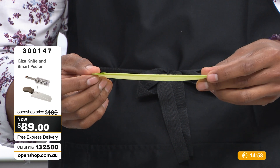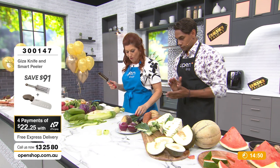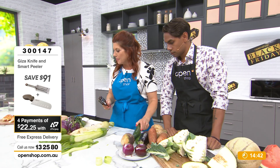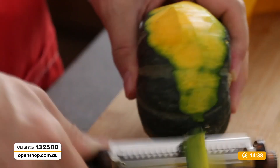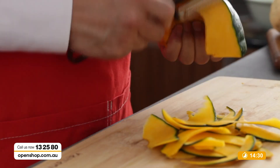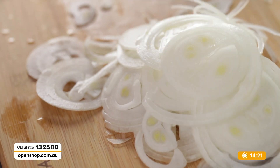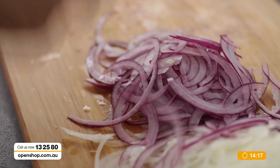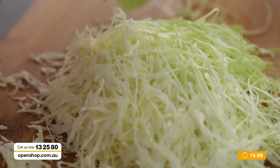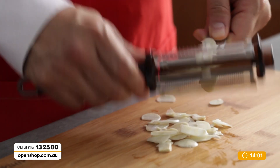Whether you just want a little bit of garnish or you're prepping everything for a whole soup, stew, or casserole — let's make zoodles with this zucchini. You can peel pumpkin, and you've got a thick julienne and a thin julienne. It could be salads, stews, soups, or garnish. Super, super easy. Watching him go through that pumpkin and the onion — you get even finer slices. It's the same blade as the Viva Giza knife — the same superior quality. You can be shredding that cabbage with a little bit of aioli and all of a sudden you've got coleslaw deluxe.